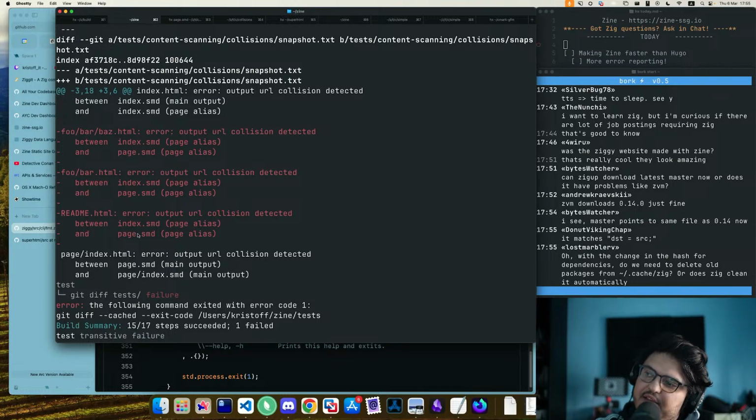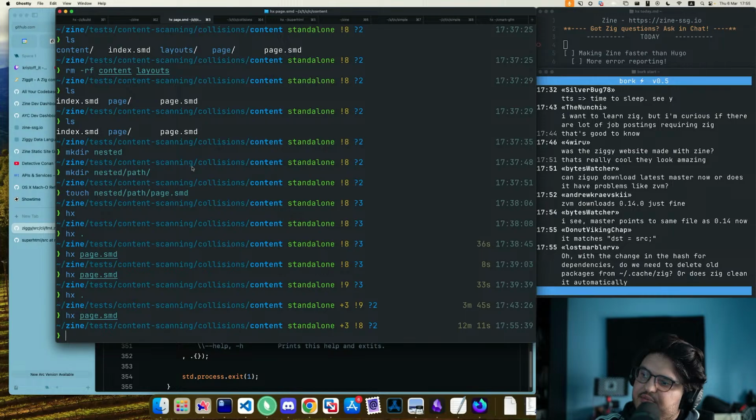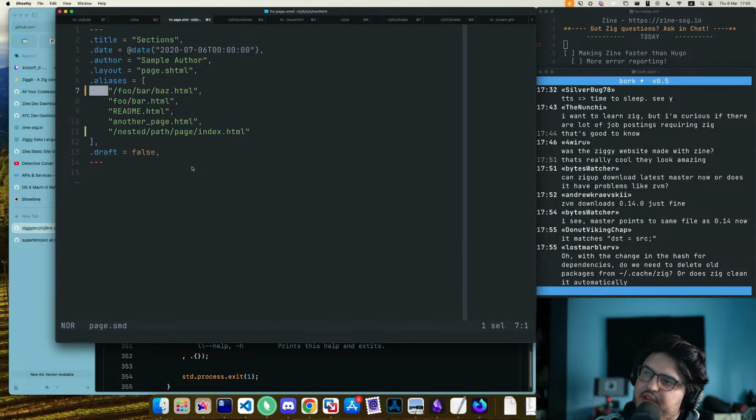If Page says that he wants to become also a README without a starting slash, then it won't collide anymore. So I want to restate this error. I don't know which page SMD is that one. Okay, that's the base one. So yes. So these have all to be like this if we want to collide.